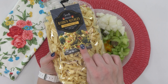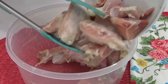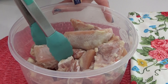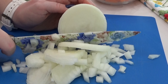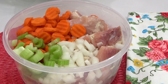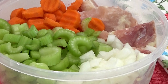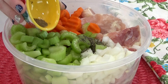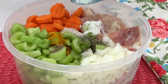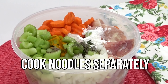Next up, I'm making another classic that all of my kids enjoy: chicken noodle soup. This is a perfect recipe to add in whatever vegetables you have on hand. I'm starting with about one pound of boneless skinless chicken thighs — I really like the thighs because they give a richer flavor, though you can use chicken breast as well. I'm dicing up one whole small onion, about six carrots, and plenty of celery, all chopped pretty large. For seasonings, I'm adding half a teaspoon of thyme, half a teaspoon of celery seed, half a teaspoon of turmeric, a teaspoon of salt, and one tablespoon of cornstarch to thicken it up. When cooking, I add about four cups of chicken stock and serve with plenty of egg noodles.